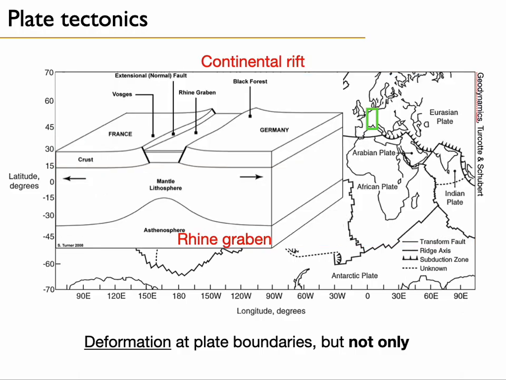Intracontinental deformation also takes place in rifts, for example. That is the example of the Rheingraben here. In response to tectonic extension, the lithosphere and the crust can thin, but it doesn't mean that this will lead to the formation of two independent plates. So you have a rift which here has not formed two individual plates and an individual ocean. This is an aborted ocean. So that's an example of intra-plate deformation.